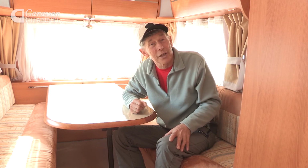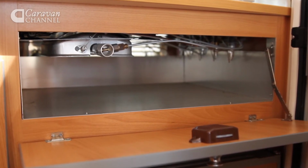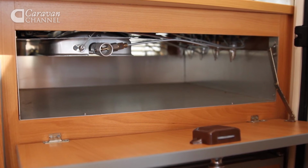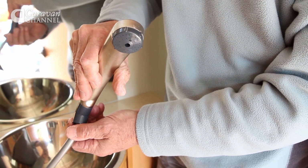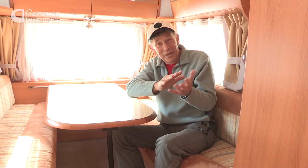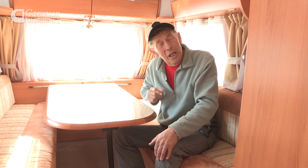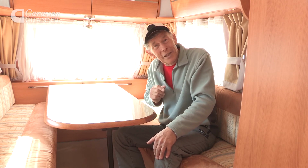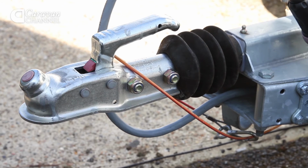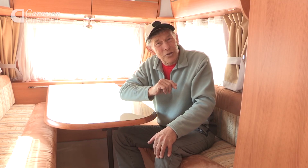Other optional things include a grill. If you want a grill, you have to tick the box and pay a little bit more. Things like a shower are not included either. And it's a cold water caravan, which if you're thinking of showers is possibly really a summertime option. There's also the coupling head. You get a standard one. If you want to stabilise a coupling head, well, yes, that can be fitted at a small extra cost. And that's the nature of the marketing strategy.